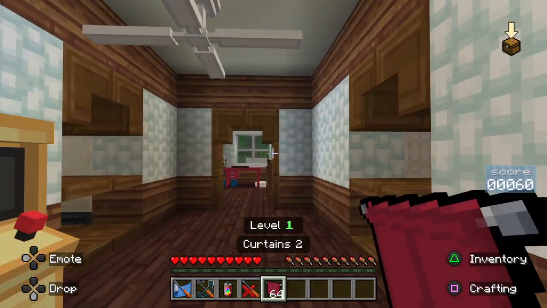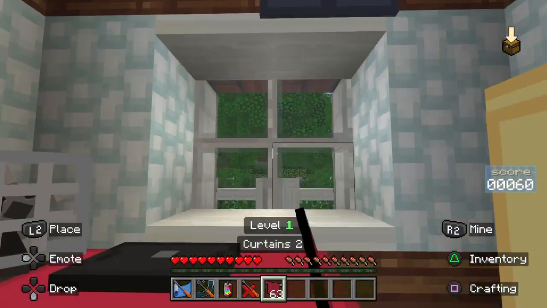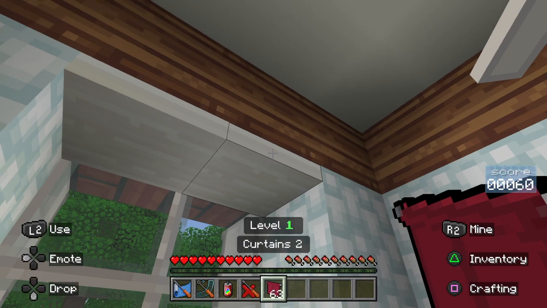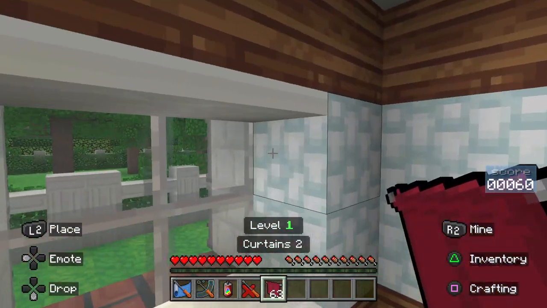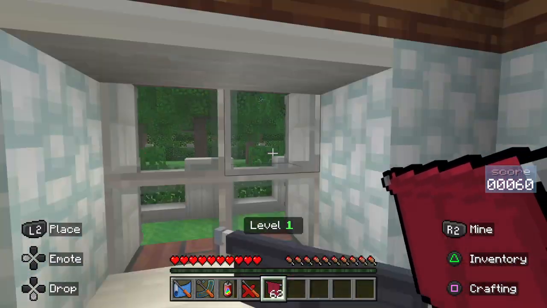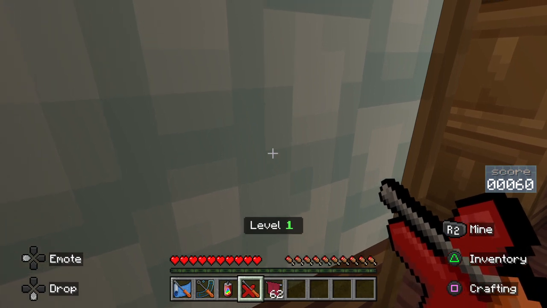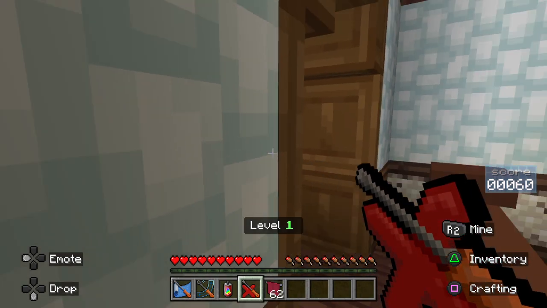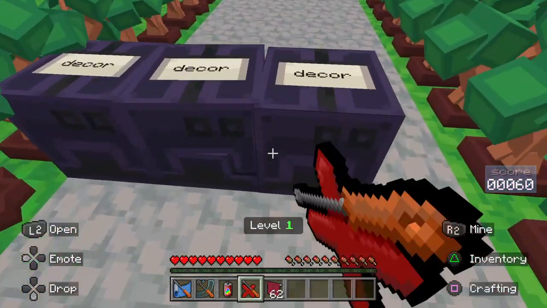Curtains. I'm going to take these curtains. Yeah, they look good. Yeah, they don't. You don't know how to do a con. Sorry. There's a bubbly in my room, aka baby.